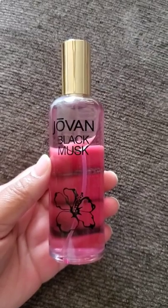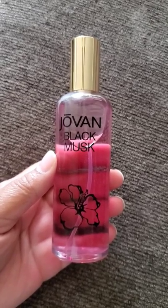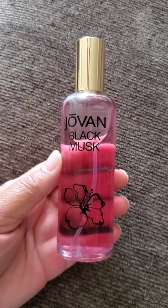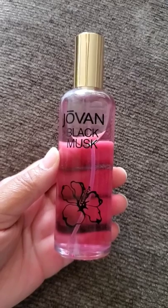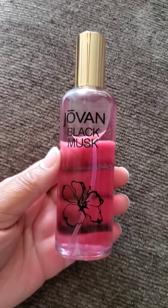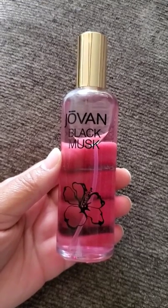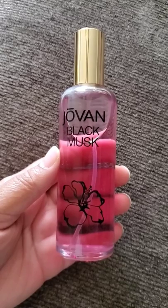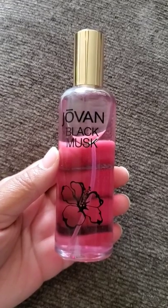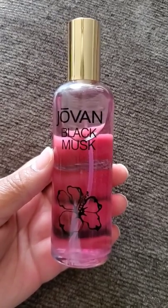I love Jovan Musk, the original, the one with the orange cap. I love the white one with the white cap. I think it's just Jovan White Musk. I'm going to have to look again. I have both. I love them. I definitely plan on repurchasing them. And I like, I think, is it Island Gardenia? Yeah, I like that one too. My number one favorite is the one with the orange cap, which I will make its own video for. So I got the orange cap one, and then I thought I am going to try every one they have, and I was so excited for this one, and when I tried it, I was so disappointed.